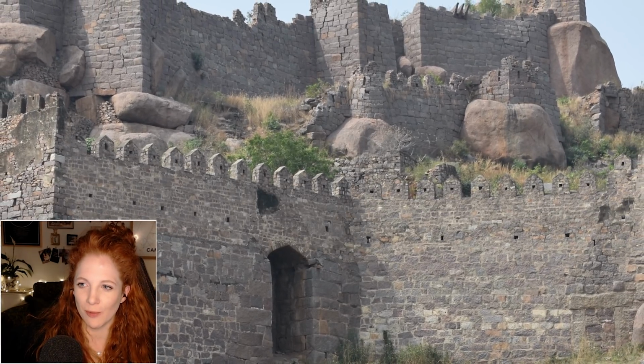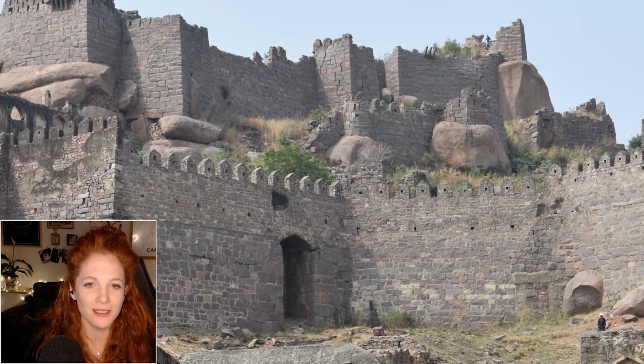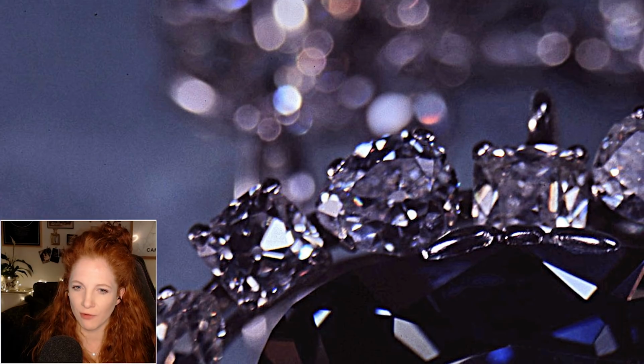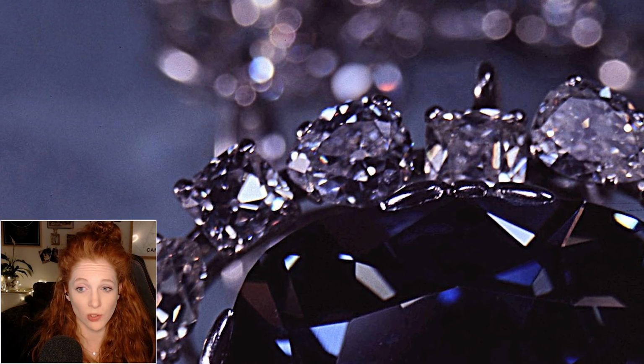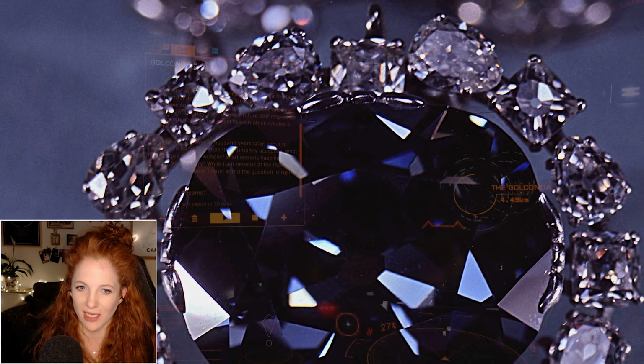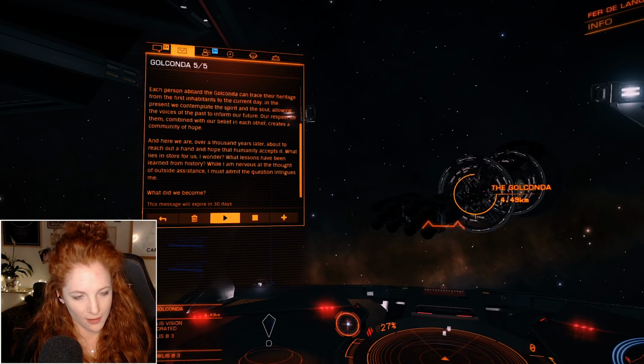The city and fortress were built on a granite hill that is 120 metres, 390 foot high, surrounded by massive battlements. The Golconda Fort used to have a vault where the diamonds were once stored. The fortress city within the walls was famous for diamond trade. Okay. You think it might be referencing the painting?